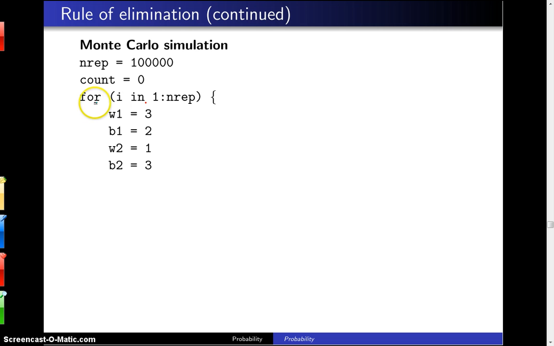Then we do a loop here for i in 1 to 100,000. And at the beginning we have a curly brace here, everything in here will be inside of that for loop. First of all, we put three white balls in the first urn. We put two black balls in the first urn. We put one white ball in the second urn and three black balls in the second urn. And now what we want to do is we want to do our draws.